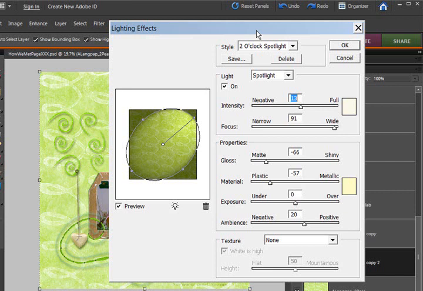We all love that undo button. I'm not going to go through a whole lot about what all these things mean, because actually I don't know what they mean myself either. You just go in here and you learn by playing, but I will show you how to play. How's that?